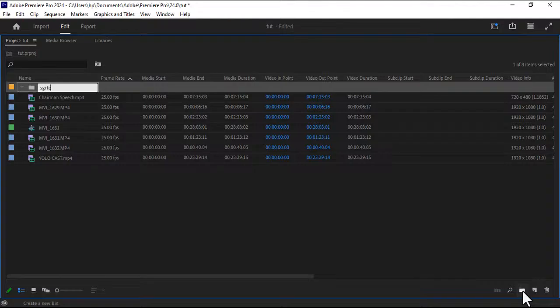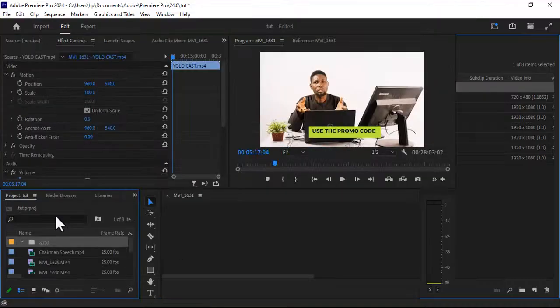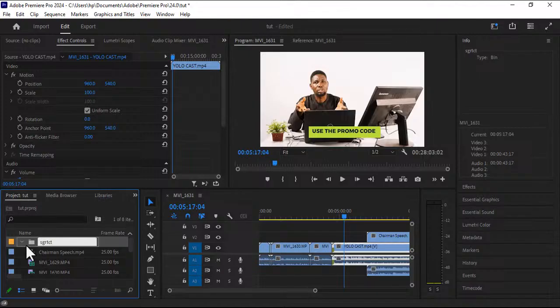Oh, sorry, the spelling. So with this now, when you open it, you should be able to put work inside here, which will help organize your work. That's what I was trying to explain.